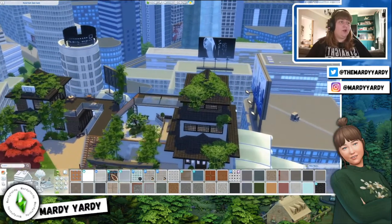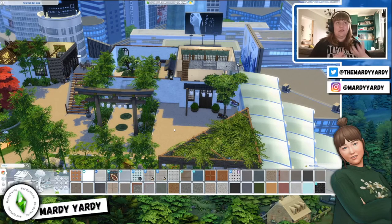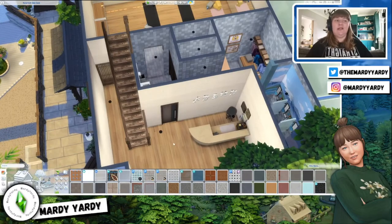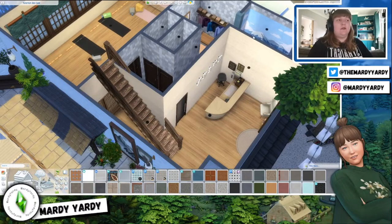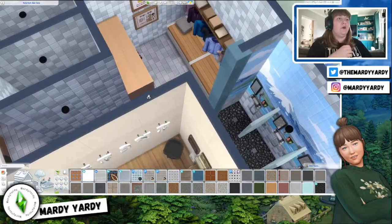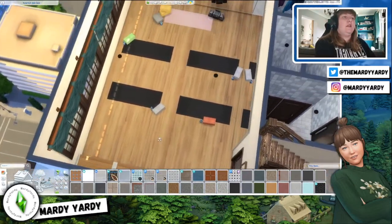So this building here — we know the top is where the sims come in — I decided to make it a little wellness centre, because as it's a Zen cafe and Zen rooftop garden, maybe people want to go find some Zen and relax. I actually did this twice because when I first laid it all out it looked awesome, and then I realised I forgot the stairs. Hands up if you do that all the time! I'm the person who forgets either the stairs after finishing the whole build, or the toilet, or the outdoor trash can. Now I tend to save and go back to check everything's in place. So we've got the reception desk — I was thinking people would make appointments for classes. We've got the toilets, changing rooms, and showers. It's all fully functional because I checked it before sending it to Erin.